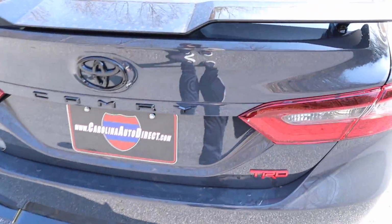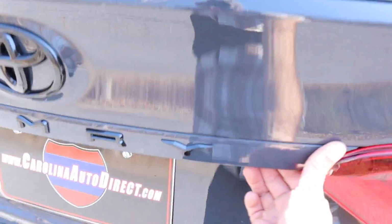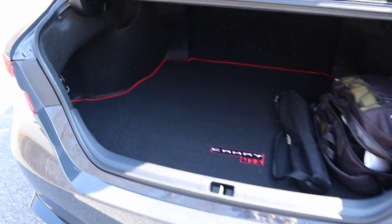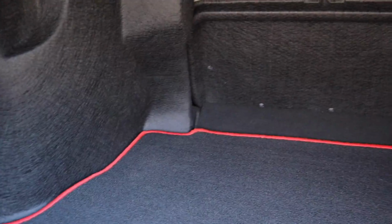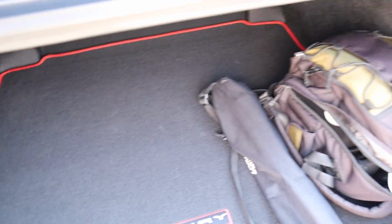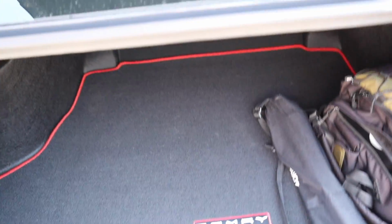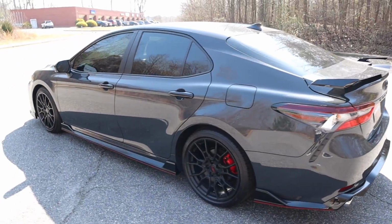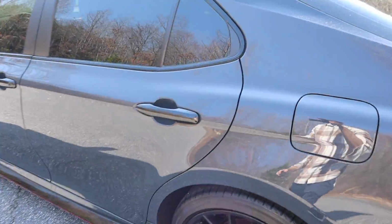Now you can use the button on the key fob or the hidden button over on that passenger side to open up the trunk lid. And then in back, this is a family style sedan, so it does have a lot of space. I haven't found how the back seats fold down. I don't believe that they fold down for this model, which is interesting to see. But nonetheless, you still have plenty of space for any items that you would like to place in the back. And then it's a very light trunk lid, so that is easy to close. And now you'll notice the car looks black from this side.